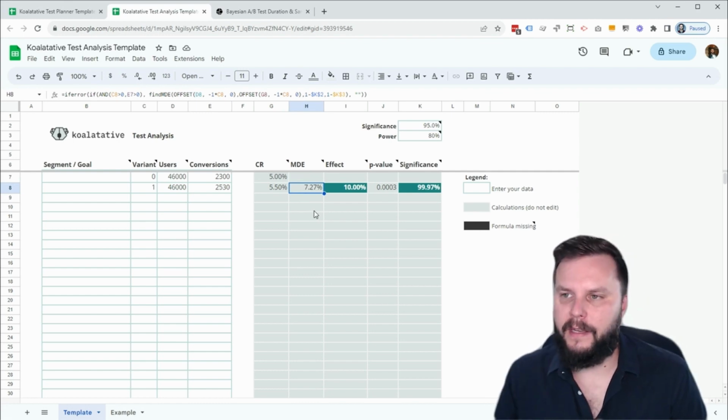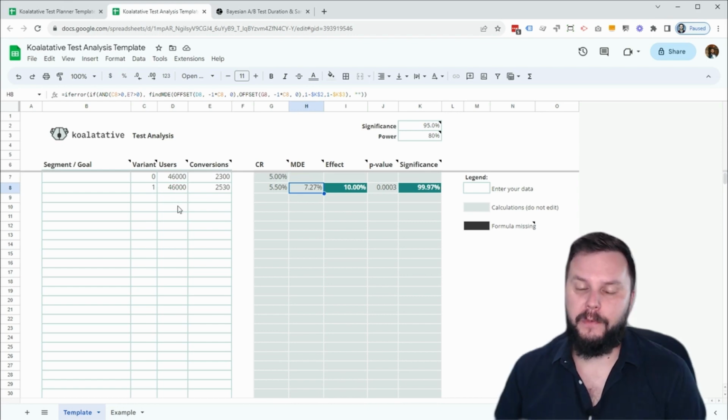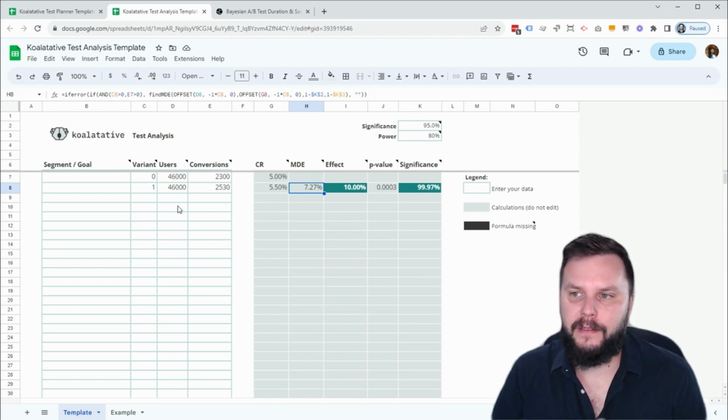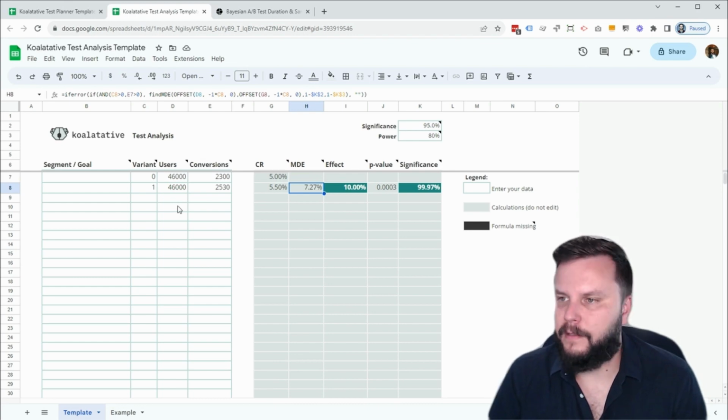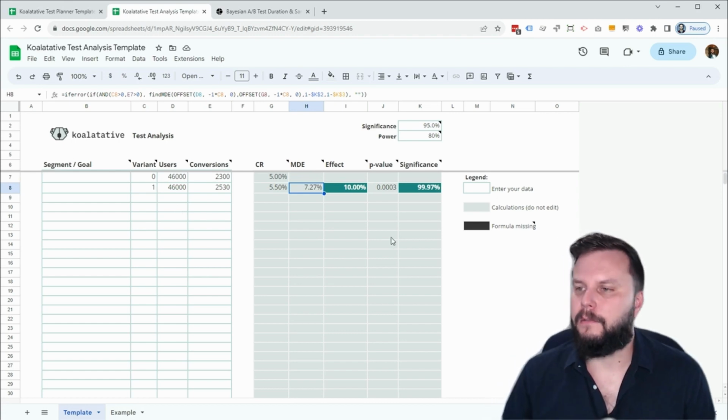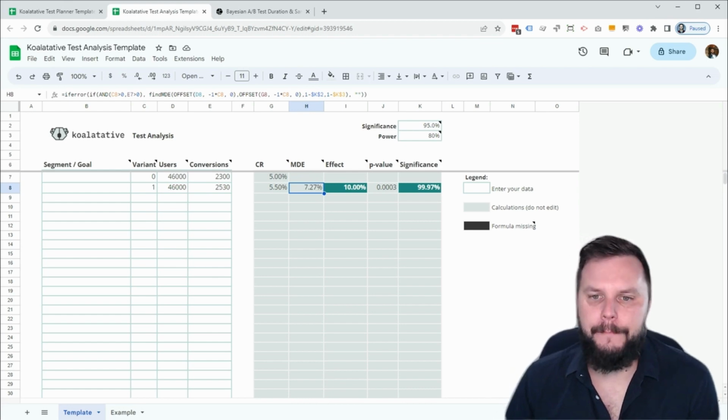So if you ran a test and the MDE was a lot higher than you expected or than what you planned for, then it probably means that you didn't hit your sample size. Or it could mean that the conversion rate was lower than you expected in the test. So if your baseline was 5%, but the real conversion rate in the test was only 3 or something like that, then that's going to affect the MDE too. So yeah, there you go. It's pretty easy. Once you've gone through the process of planning the test, then the analysis side of things is really just popping in the actual numbers, doing some quick checks, making sure you hit your sample size, and there you go. You have some numbers you can report.